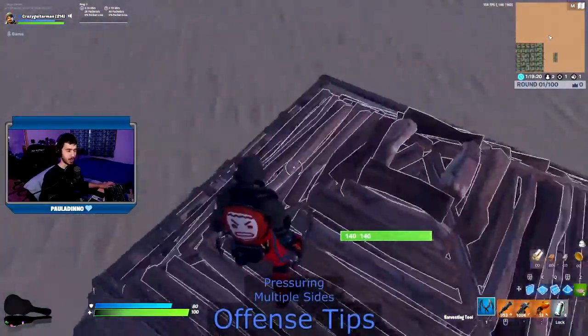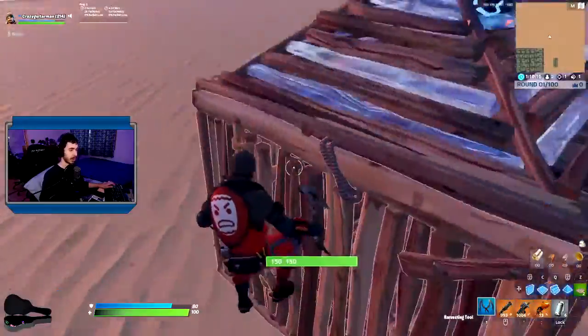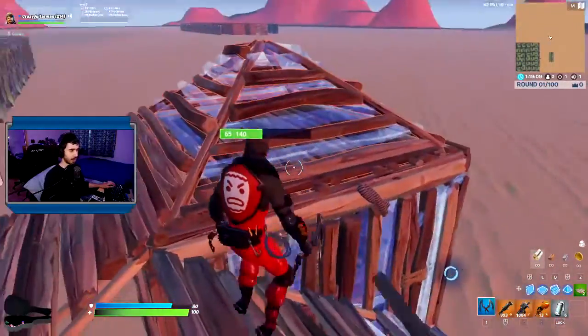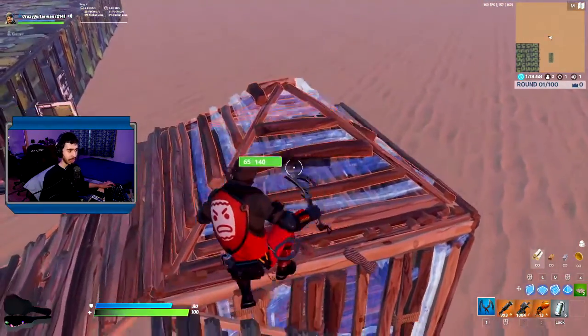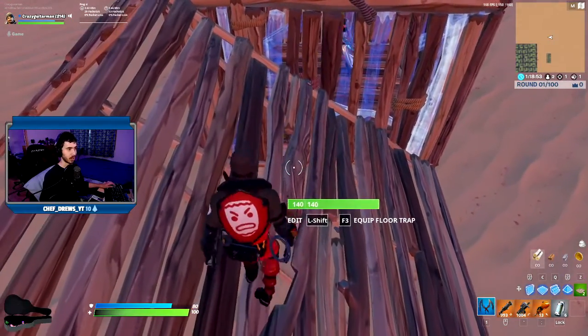Another thing is just pressuring from multiple sides. It's kind of more of a basic tip, but if you get their cone low, and you get this wall low, and you get this wall low, and all of a sudden you're right here, you could take either their cone or their wall. They end up having to turbo build their entire box constantly, and you're going to get one of those pieces at some point a lot easier, even if they are hyping and you're loping.